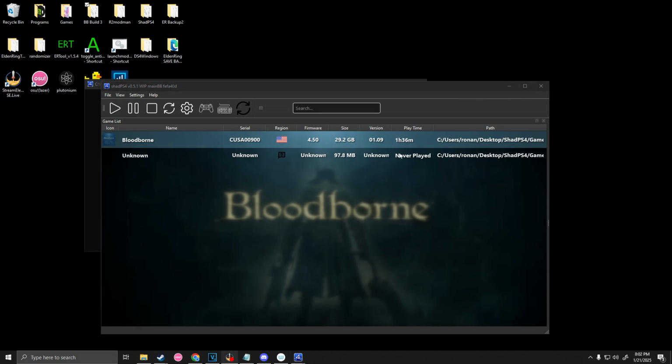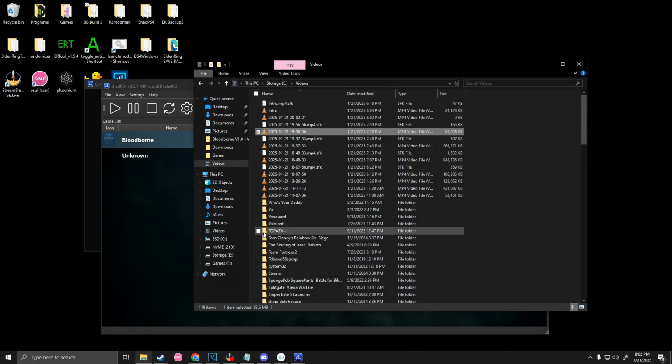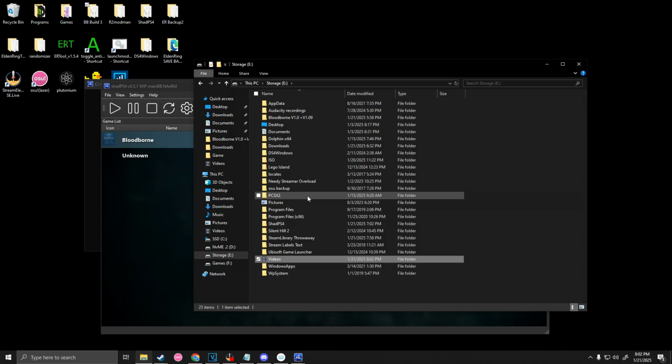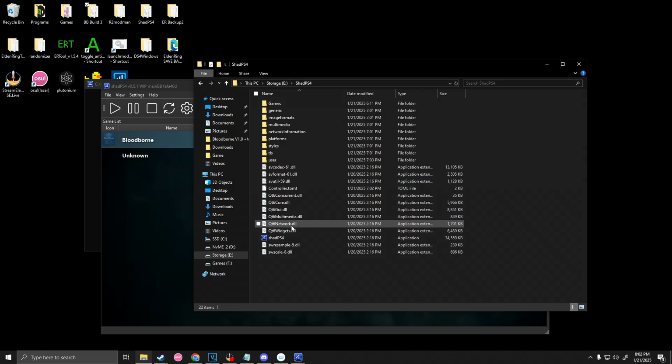And a couple things I just want to cover real fast is that just be wary that once you install your package of Bloodborne, it will be tied in your games folder. So if you have a zipped version of the game, an unzipped version of the game, as well as the shadPS4 version of the game, you'll technically have 90 gigabytes worth of Bloodborne. So I just wanted to clarify that.